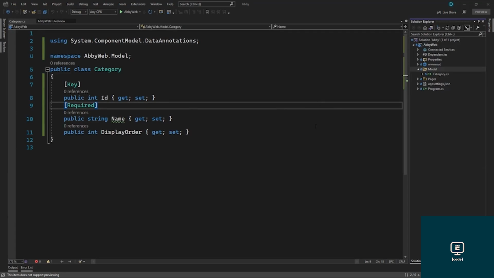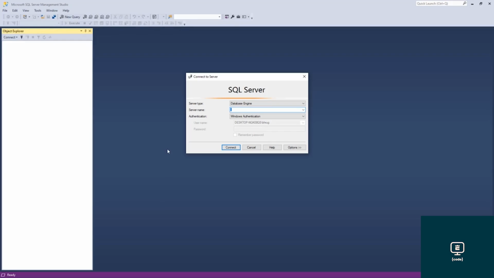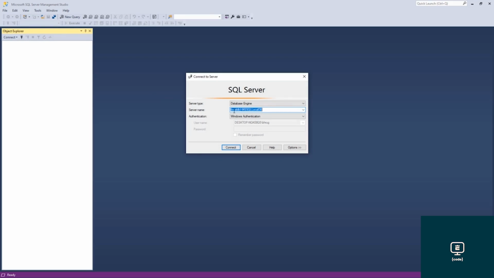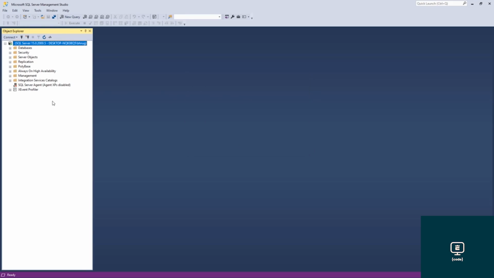In this video, we have to add the connection string. So before we do that, let me open up SQL Server Management Studio. Here, the first thing that you require is a server name. Now, many times a dot will work for localhost, but if that does not work, you can try localDB, MSSQLLocalDB. Whichever server name works for you where you can connect, that is the one that you will use. I'm going to use just a dot because that is working and that's how I have configured SQL Server. I don't want the long one, so I'll just use the dot.